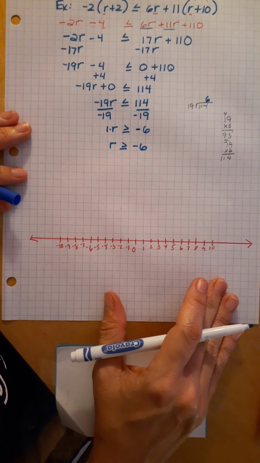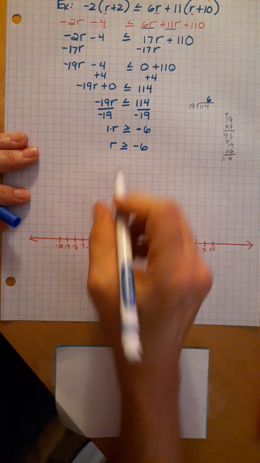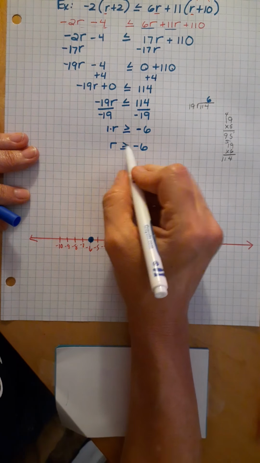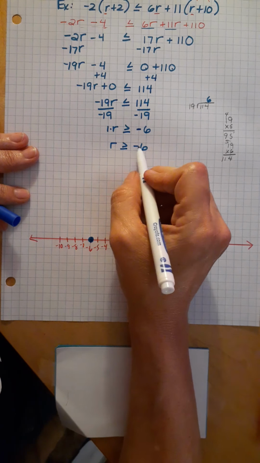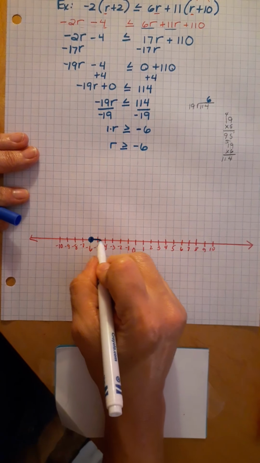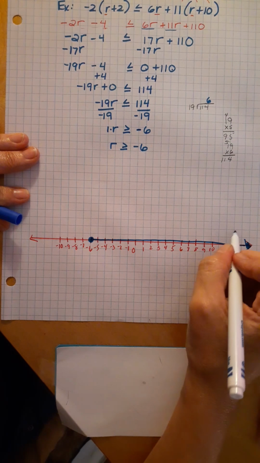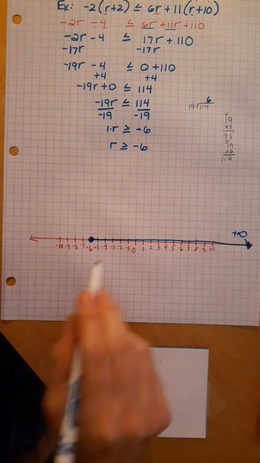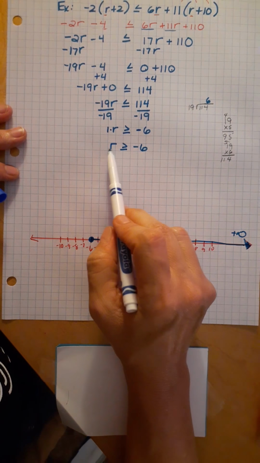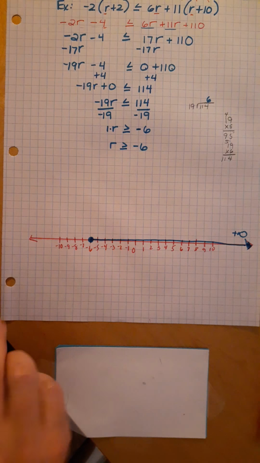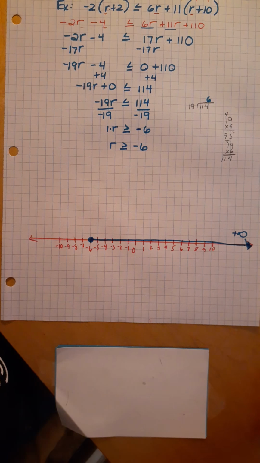I come here. I go to negative 6. Because of this line underneath, it means it includes negative 6. Whatever number I put here has to be larger than or equal to negative 6. And my larger numbers are in this direction to positive infinity. All the way that way. Any of those numbers gives this a true statement. And if I plug them in here, it will give me a true statement at the end. And that's how we do inequalities.